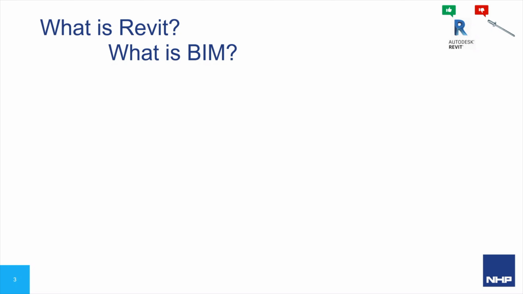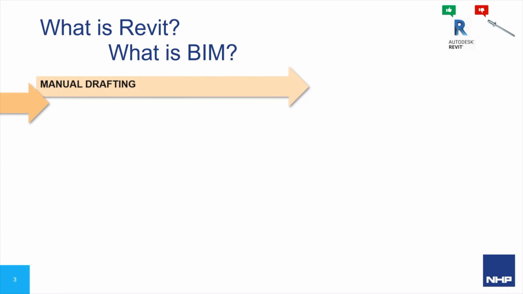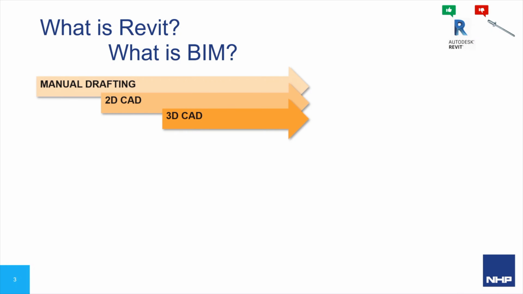We have moved from hand-drawn blueprints and drafting practice to 2D computer-aided design, which then transitioned into its three-dimensional format. And now, arguably, to building information modeling, facilitated by software such as Revit. Each progression has absorbed the previous methodology but provided improvements in efficiency, communication of design intent, and overall visualization.